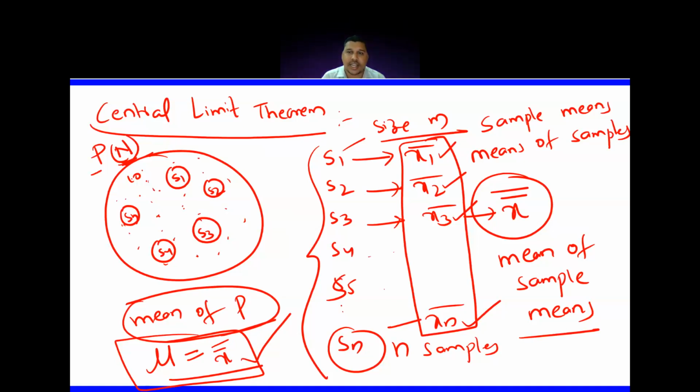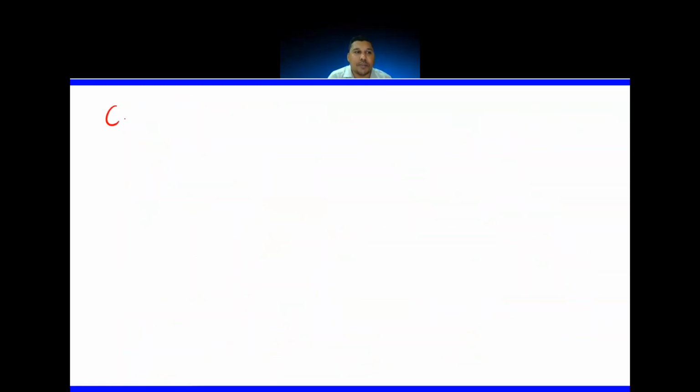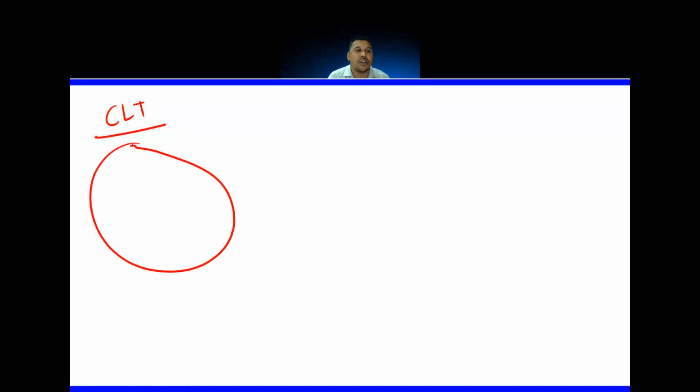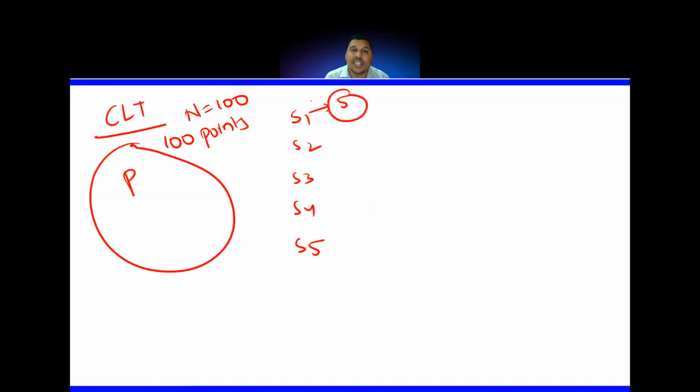To understand this once again with a small example, let me take some numerical example and explain central limit theorem, a very powerful theorem in statistics. You have a population of 100 points, 100 students, you take anything. This is your population and capital N is 100. Now you derive some random samples, maybe 5, S1, S2, S3, S4, S5. Only 5 samples you derive, each of size 5. So from this 100, I have taken some random 5, random 5, random 5 here and here.